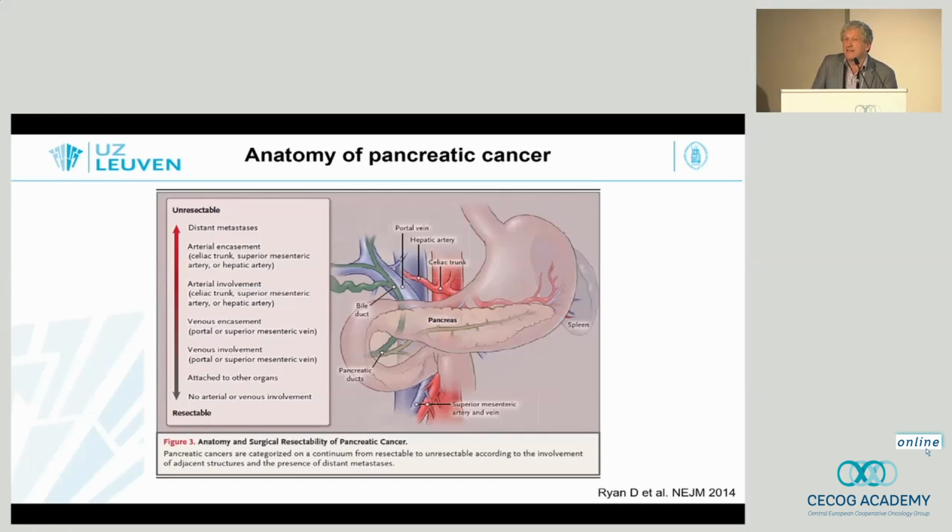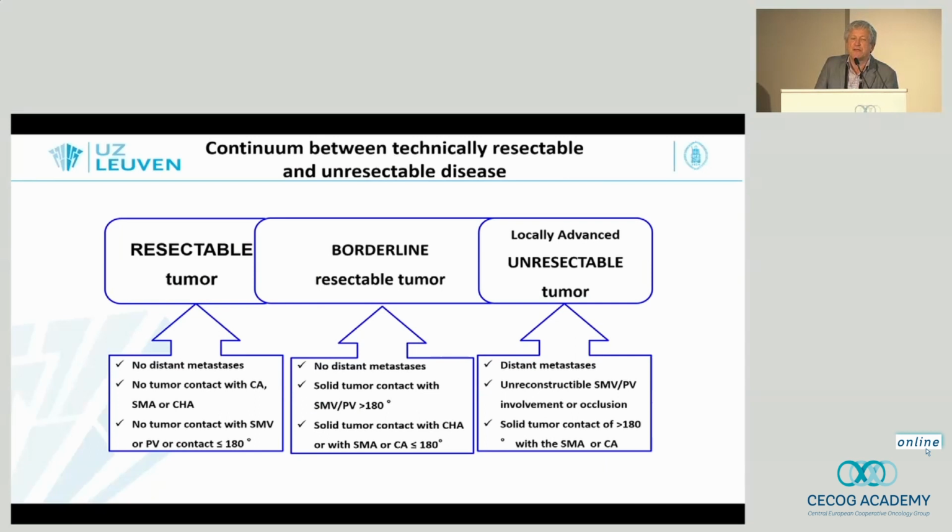The decision, and I'm not a surgeon, is made in an expert MDT panel, where volume, experience, and high quality imaging are important to come up with criteria on what is clearly unresectable. Sometimes it's easy, and sometimes it's easy the other way around, what is clearly resectable, and our surgeon was talking more about that. But then there are also patients in the transition zone with borderline resectable disease. And that's the difficulty, that in some of the trials there is overlap between resectable and borderline resectable tumors in this setting.